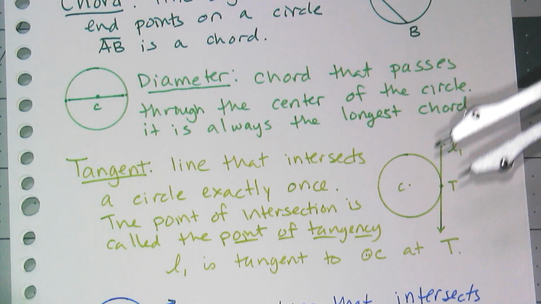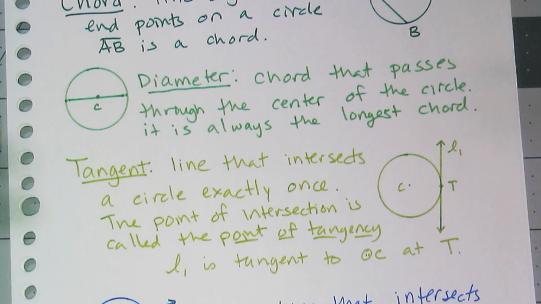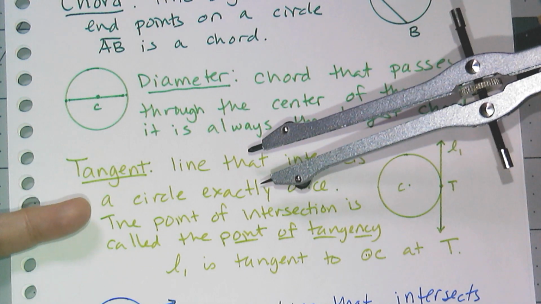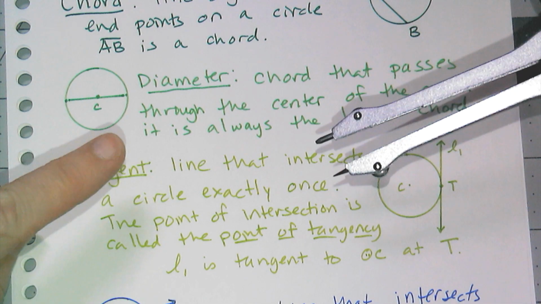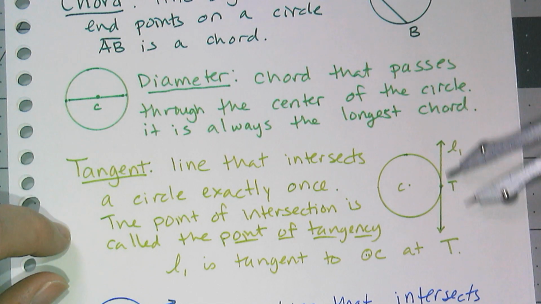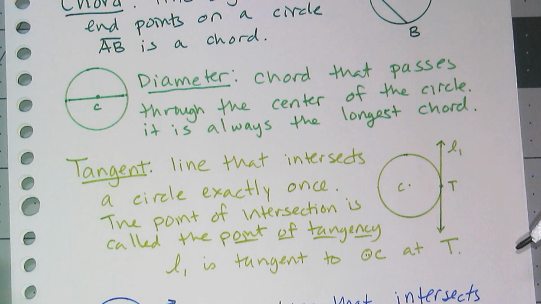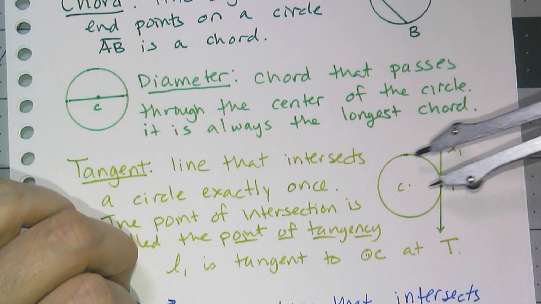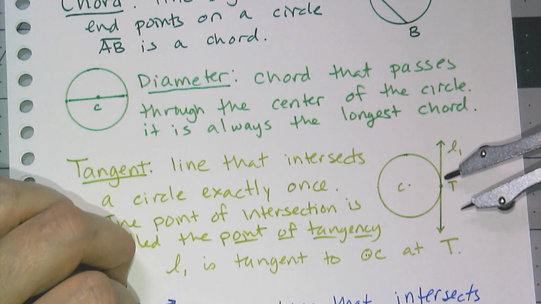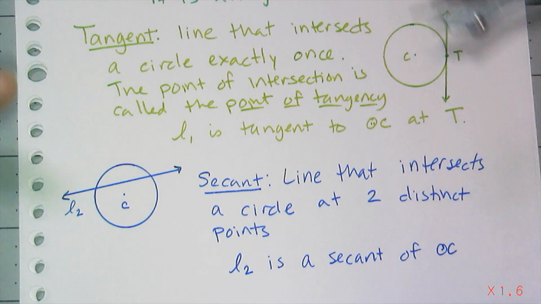Okay, this is an example of a math word used differently in different contexts in different branches of mathematics. So right now, tangent is going to be a line that intersects a circle exactly once. Okay, so when I draw this tangent, I say this is a tangent to the circle. It only hits the circle in one point, and that point is called the point of tangency. So if I have this here, I would describe this drawing as line 1 as being tangent to circle C at point T.